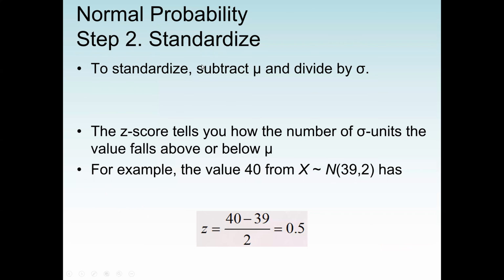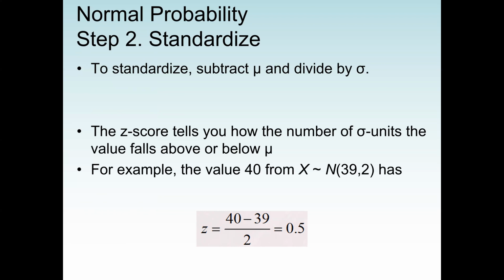So now let's solve our problem. If you remember, the mean was 39 and the standard deviation was 2. We are looking for the probability that it will be less than 40. If it's less than 40, when we get our value from the standard normal table, or the Z table, we don't need to change anything, the answer is correct, because the table always gives us the area from the left up to the number. Now, if it's greater, then when we get the answer from the table, we are going to subtract it from 1 because it goes to the right.